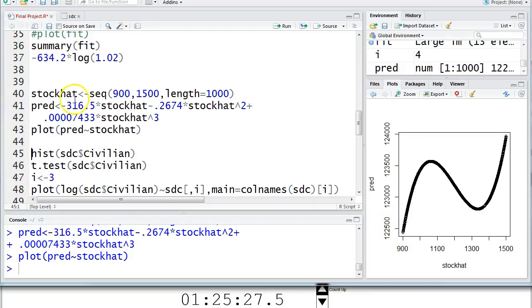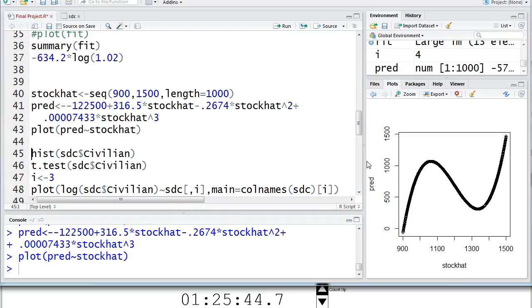Why is it like this? Well, because my prediction equation is ignoring all the other variables. If I included the other variables, it would drop this to a reasonable spot. But I don't necessarily care where those other variables put it. So I'm going to include a y-intercept that puts this in a reasonable range. And look, there we have a nice explanation of how the stock change affects the deaths.